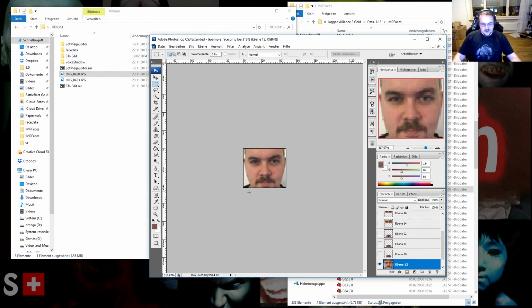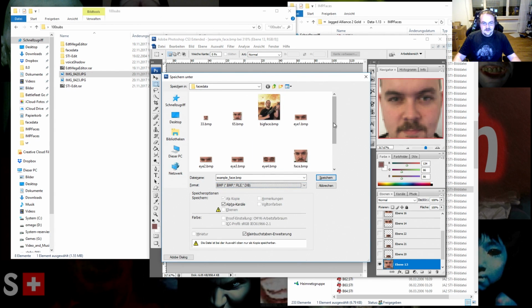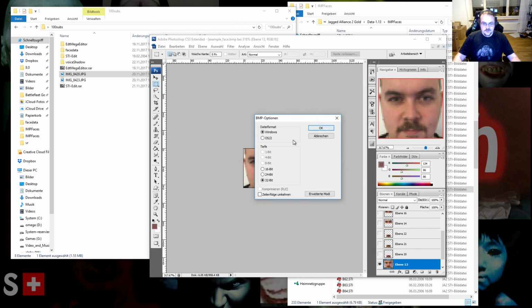If you have this cutout of your face that you want to use, you have to save it as a BMP file. Most picture editing software will be able to do that. And I've already saved this one as face.bmp. So let me just overwrite that real quick.